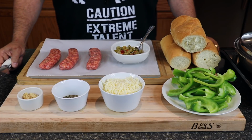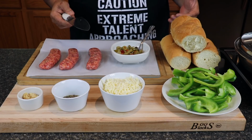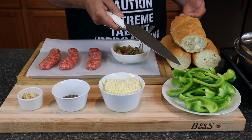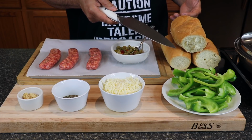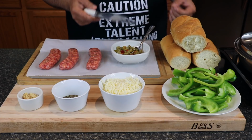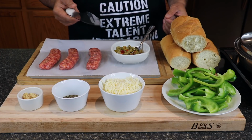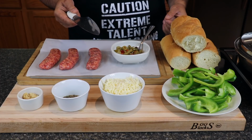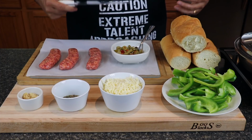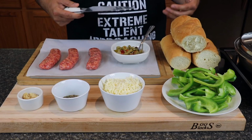Alright guys, so I'm going to show you my ingredients here. Part of this sandwich is that you've got to make some really good sweet peppers with Italian seasoning. We've got some nice sliced green pepper here. We're going to go ahead and get those in some olive oil at some really low heat with some Italian seasoning and some garlic. And it's critical that you cook these at a low temperature. I've got a cooktop here. I'm going to show you how we put that together in a minute. And you want to start those before you even get the sausage on the grill, because you really want those to cook for a while and get soft. You don't want them to be overheated and you don't want them to get wilted. You just want them to absorb those flavors and still have a little bit of texture.